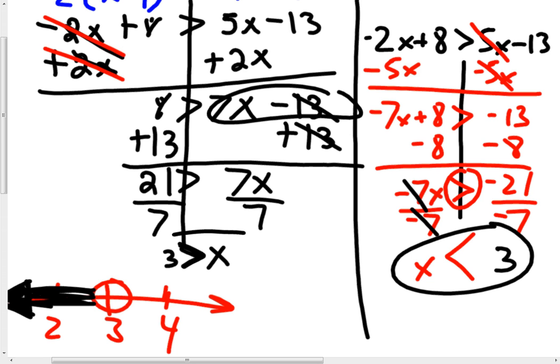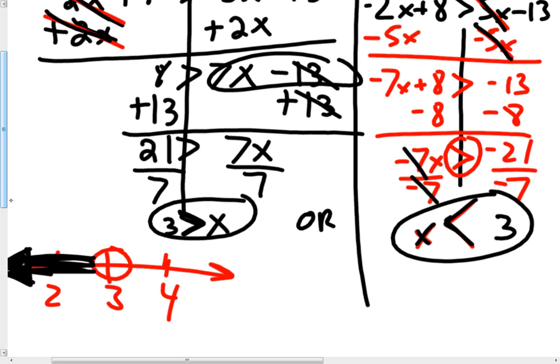This is the same thing as this. The only difference is that the x is over here. As long as it's still being pointed towards, it's the same problem. Those mean exactly the same thing. So it doesn't matter which one you get rid of. If you get rid of this one, you're going to get the right answer. If you get rid of this one, you're going to get the right answer. That's the right answer. If you graph either one of them, it's going to look like this.